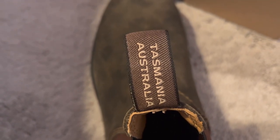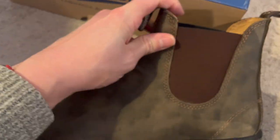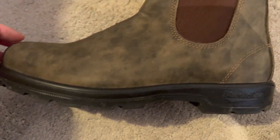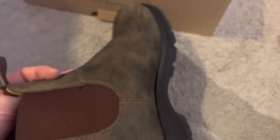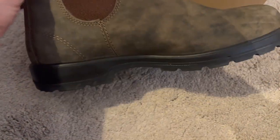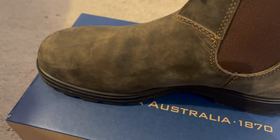I did use the extra insole. I've worn these for about 48 hours and they are really comfortable — you don't need to break them in. I've always been a bit dubious of the idea that you have to break shoes in, because if they're not comfortable at first they're probably never going to be, as I found with Doc Martens. But these you can just put on and they're really comfortable — the most comfortable shoes I own aside from my trainers.